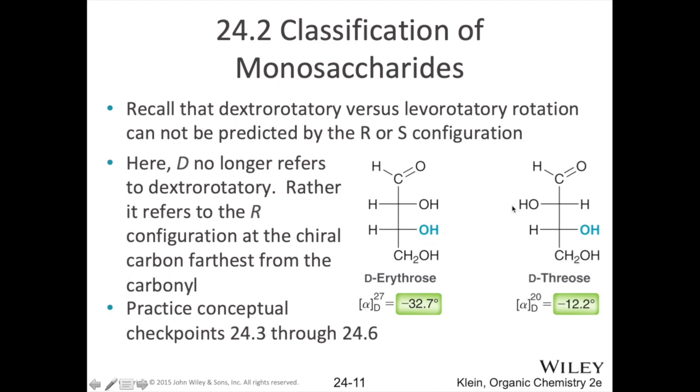So for example here, both of these molecules are D sugars, right? If you look at that bottom chiral carbon, they have that alcohol group pointing to the right, and they're both aldotetroses, right? They have an aldehyde group and they have 4 carbons. So they're tetroses. But they are different sugars, because notice that they differ on that top chiral carbon. So again, you could call these erythrose and threose, but in order to distinguish them from their enantiomers, you would have to call them D-erythrose, because that alcohol group's pointing to the right, or D-threose, because it's pointing to the right.